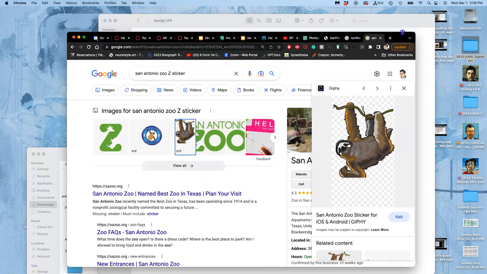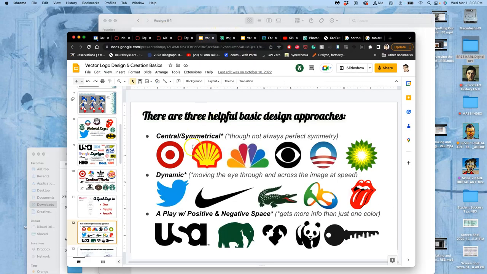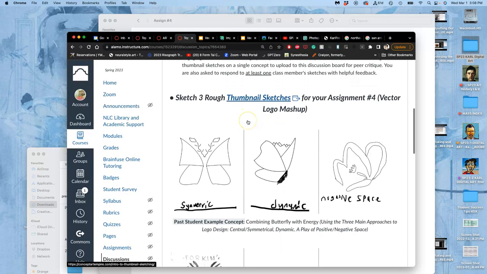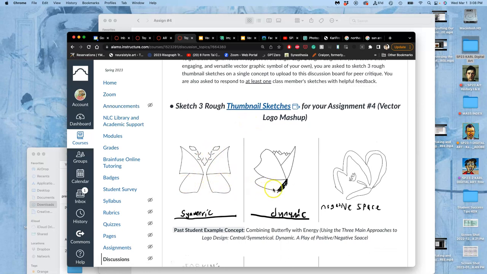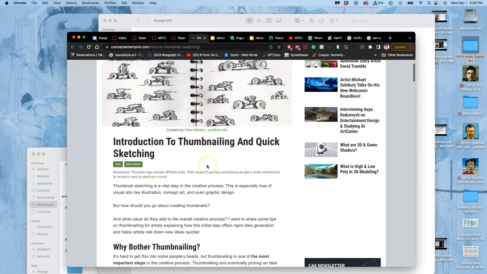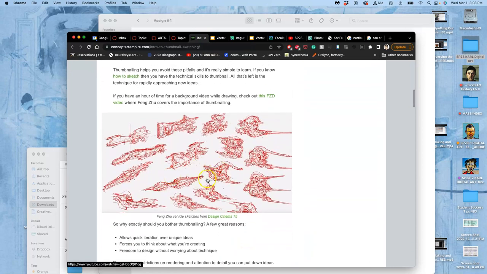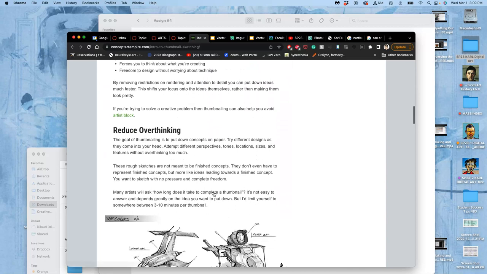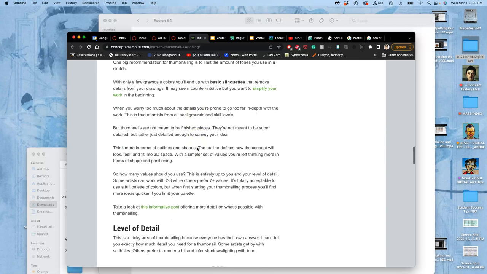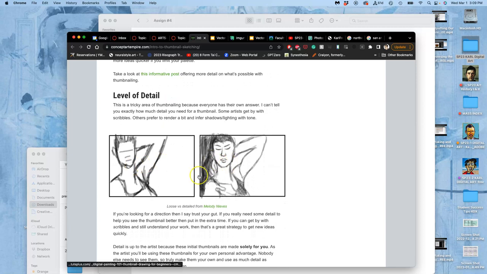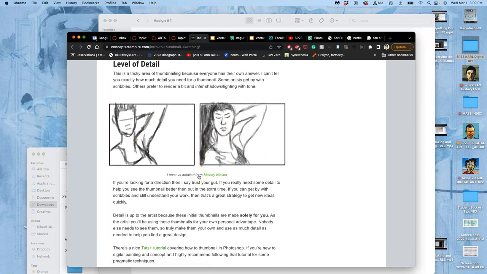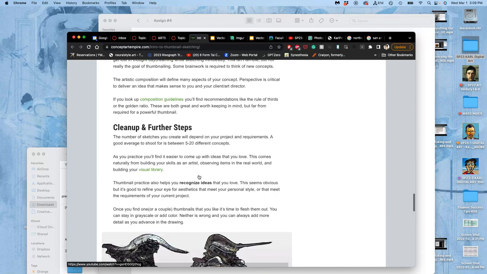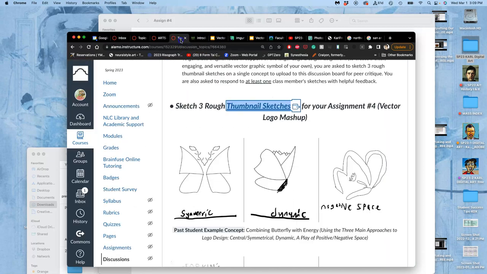So how are you going to do this? You are going to research what Nico the Nighthawk can be for you. And then you are going to draw it very loosely in thumbnail sketches. And if you need a review of what thumbnail sketches are, if you haven't taken design or art appreciation, it means that they are quick, small sketches where you can try out a lot of ideas quickly. You're not trying to be super detailed. You want to reduce overthinking. You keep it just suggesting the complexity that's to come. This will be followed by a refined sketch later.